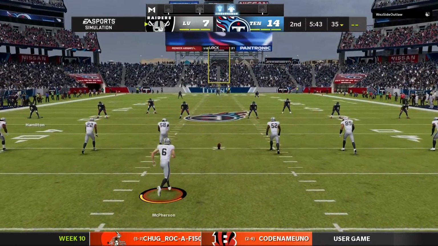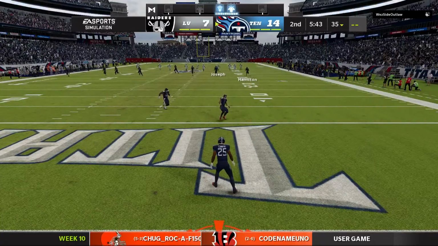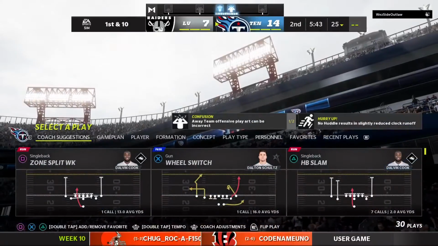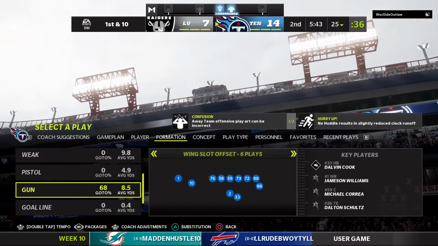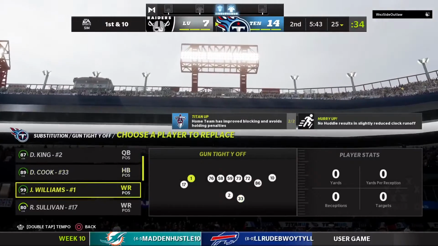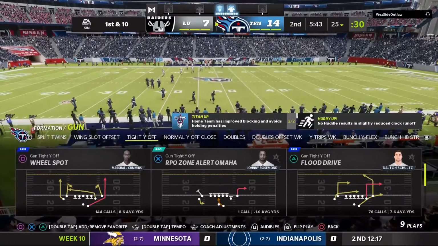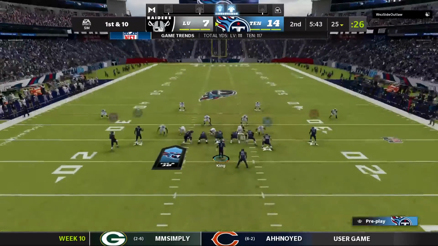So after the made field goal, here's McPherson to send this one away. And that'll carry over the back line of the end zone for a touchback. The Titans offense set to begin the drive.